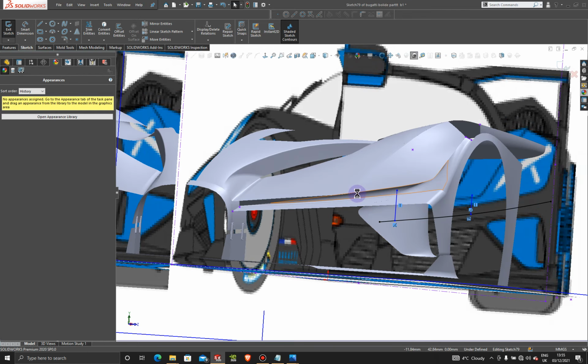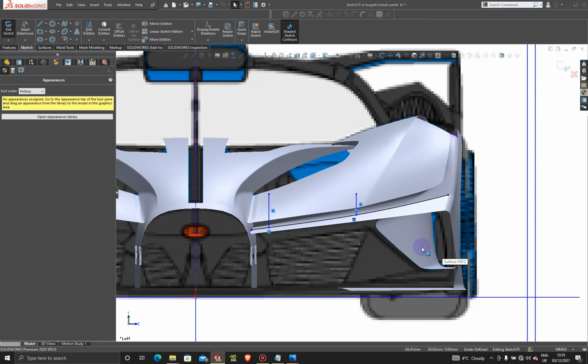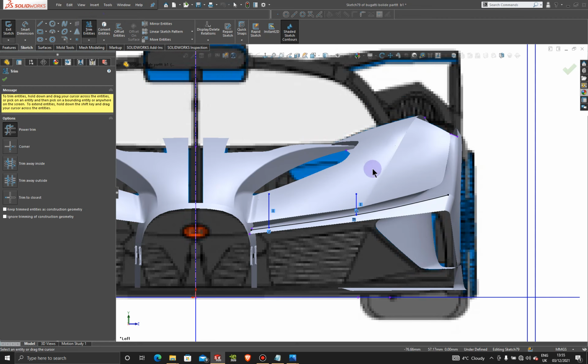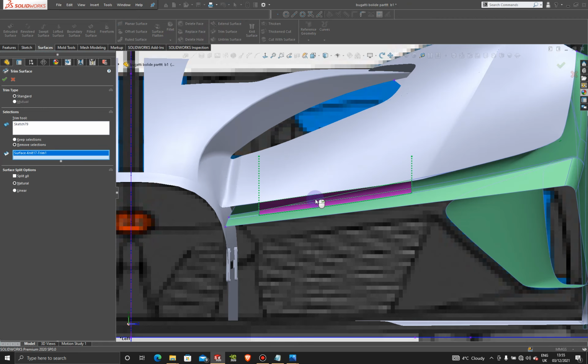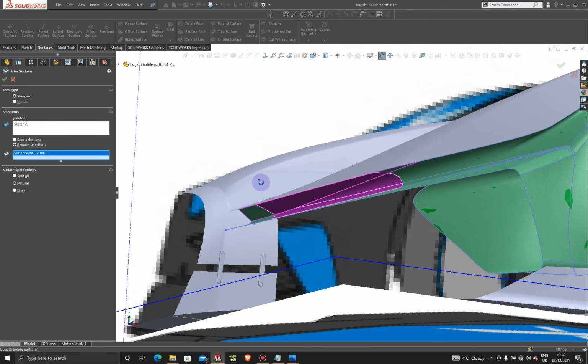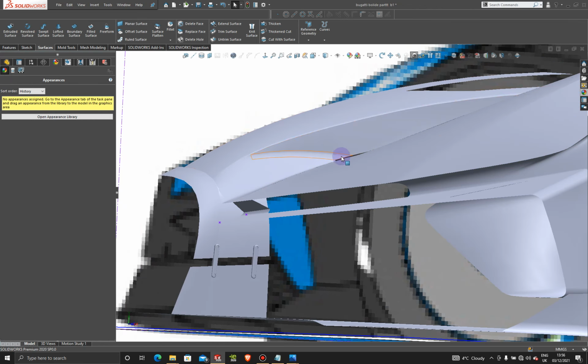So edit sketch, front view, and let's trim back this one and this one here. Okay, and let's go to surfaces now and try to trim out these inner parts here. There we go. And I will trim out this whole section there. Perfect.